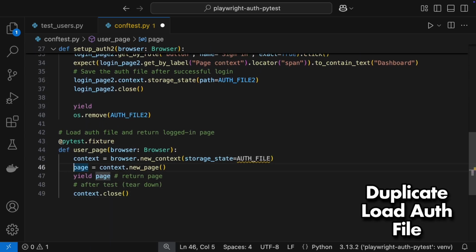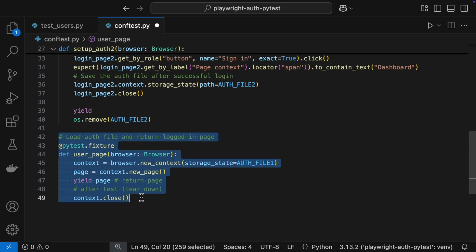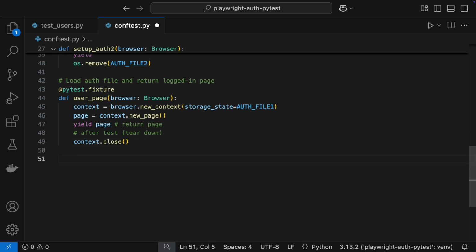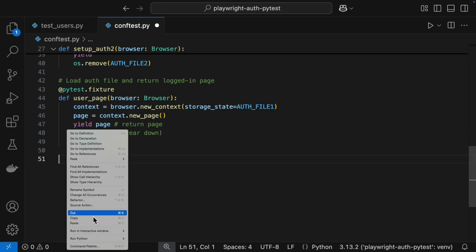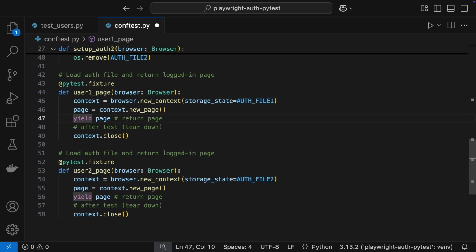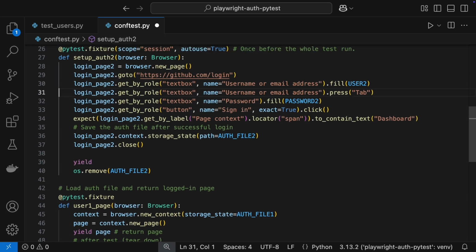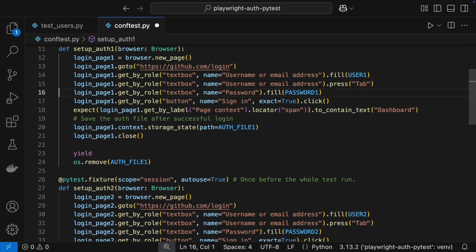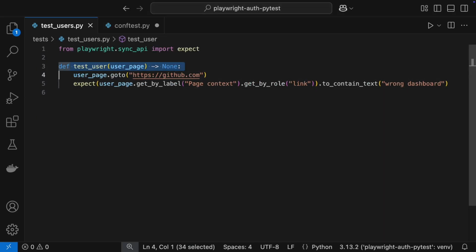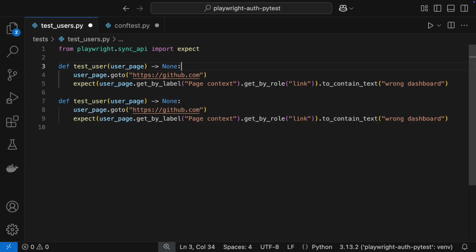And the last thing to duplicate is the fixture that loads the authentication file. With the setup locked in, I'll clone our test that checks if everything's running smooth.